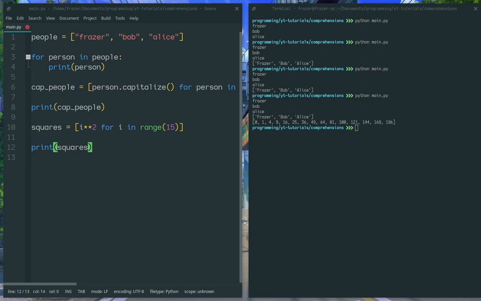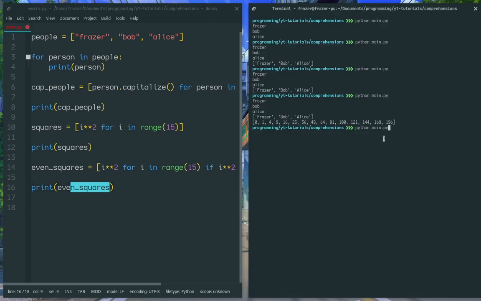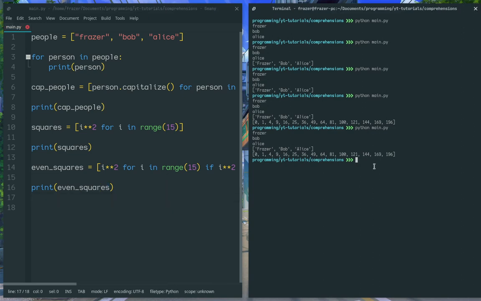So if I wanted only the even square numbers, this is what I do. I'd then do even_squares, and I would do the exact same code. As you can see, this is exactly the same as here, but the only new thing now is I've got an if condition at the end, which is if i**2 mod 2 is equal to 0, then append it to the list. Otherwise, don't append it to the list. And then if I print even_squares, I should just get a list with all the even squares in. Oh whoops, I forgot to save it. So if I save this now and rerun it, yeah, that's exactly what I expected. I get a list with only even squares in, which is great.